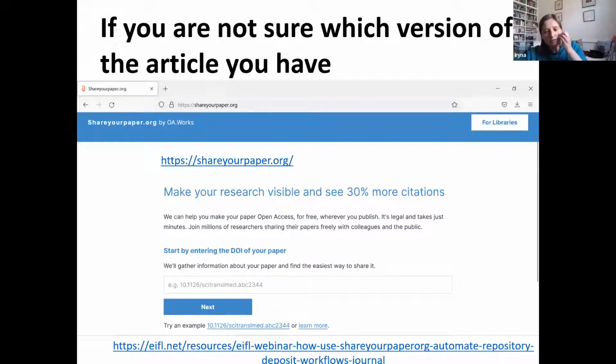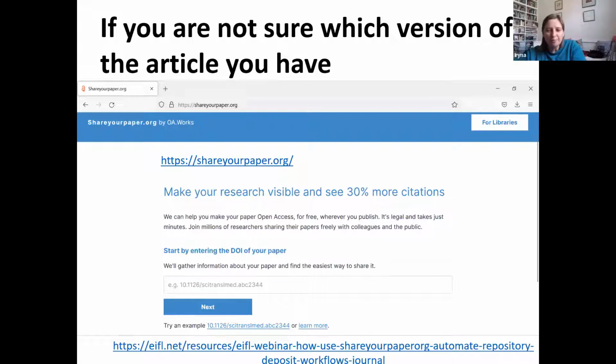But in case you're still puzzled about which version of the article you have, then you can use Share Your Paper to check whether this version could be deposited in the repository or not.